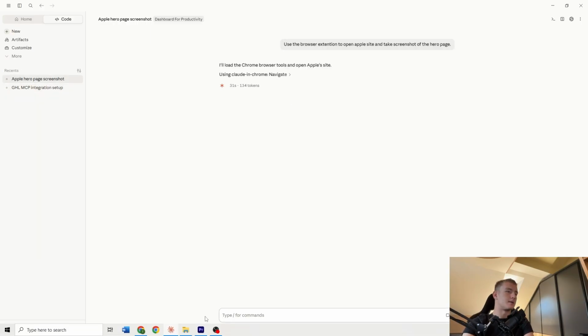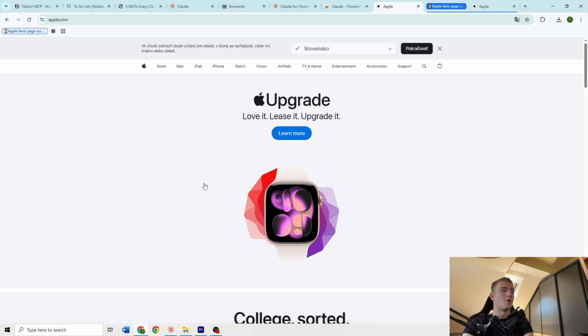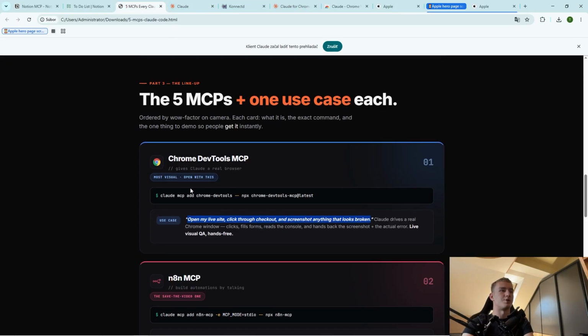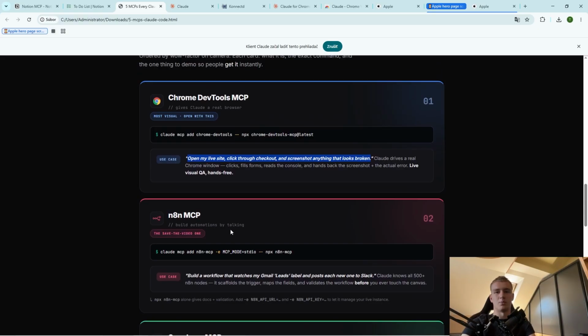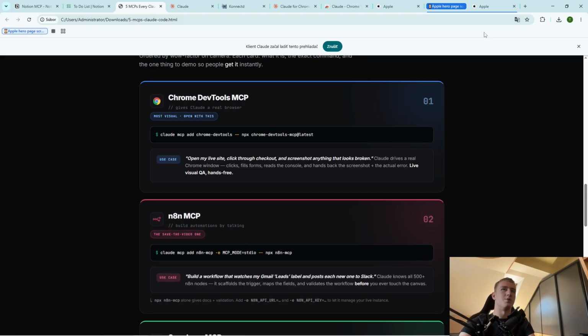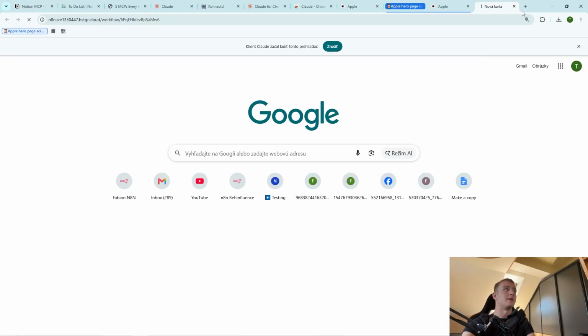Okay, so while this is again working, we can go on to our next study, which is the N8N MCP. Now the N8N MCP, you've got multiple options. You can just send this terminal over, but you will need to send over your N8N API key and stuff like that. The simplest solution you can do here is just go to the actual N8N.